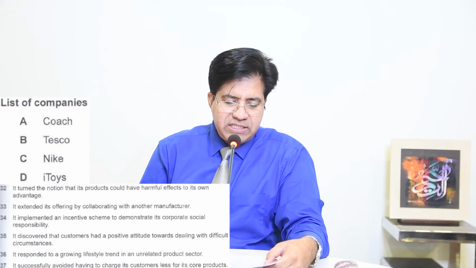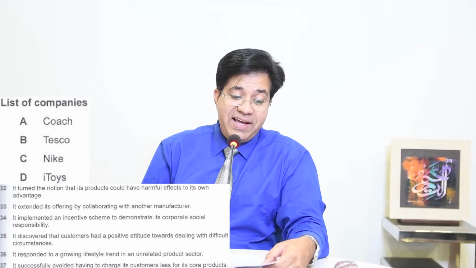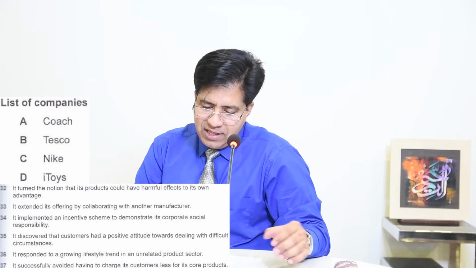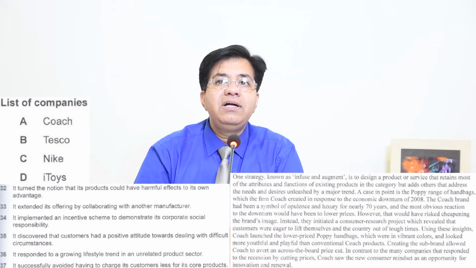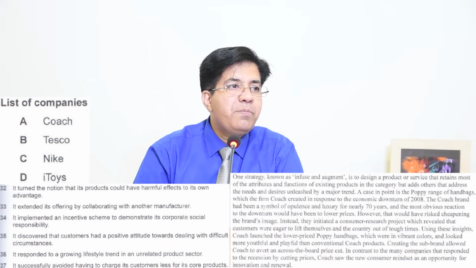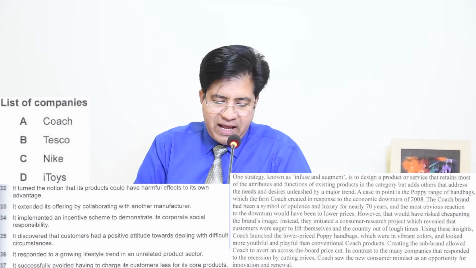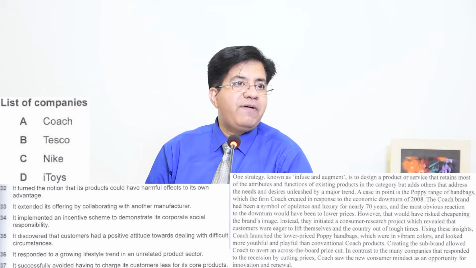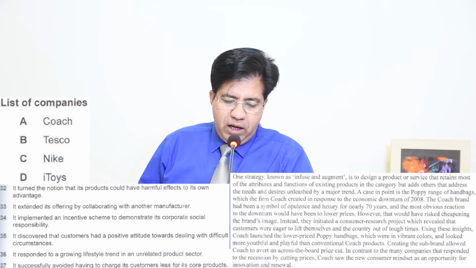Question number 35. It discovered that customers had a positive attitude towards dealing with difficult circumstances. A. Well done. Why A? Come back. Customers had a positive attitude. Customers were eager to lift themselves and the country out of tough times. And what is that? That is positive attitude. So for question number 35, answer is A. And cross 35 as well. See that? How many answers have we found? 3 answers, right? Okay.